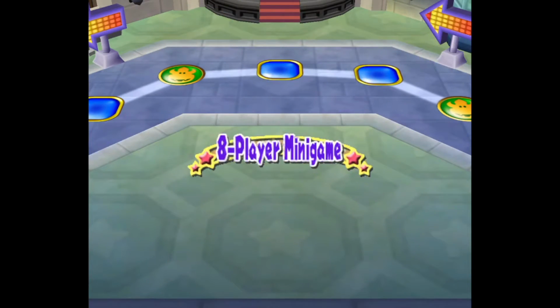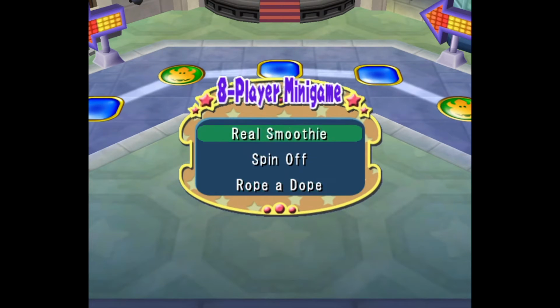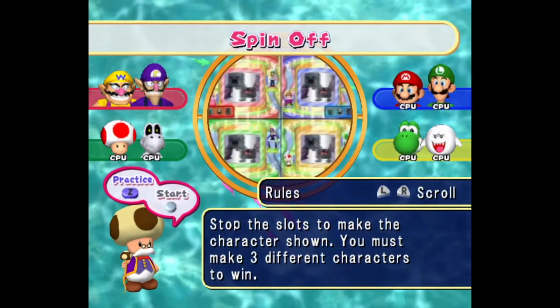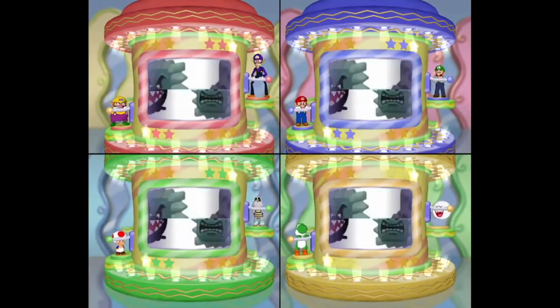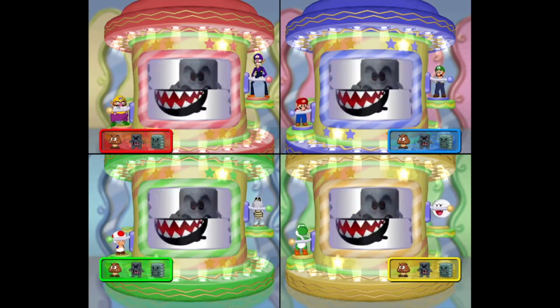Alright, now it's time for an 8-player minigame! That means I'll be controlling both Wario and Waluigi for this minigame. Let's see which one we get. Spin-off. Okay, I'm pretty good at that one. Stop the slots to make the character shown. You must make three different characters to win. Okay, let's see what characters we have to make today. It's going to be fairly easy for me today since I'm on the top left corner, which is what I'm used to. Okay, our three characters we've got to make today are Goomba, Whomp, and Chomp.